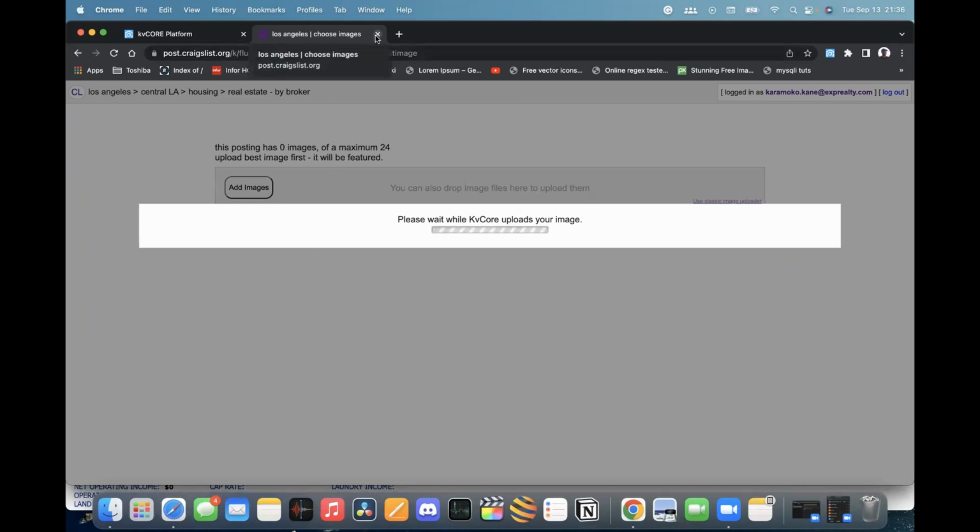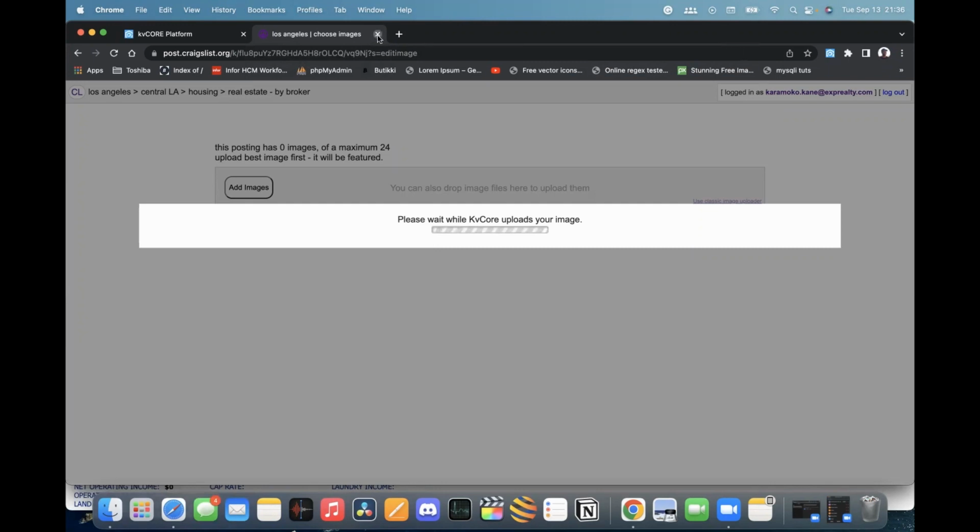Do you have to have some kind of Craigslist account for that to work? You don't, yeah. You can have your own Craigslist account, or you can manage each of those posts with a link that Craigslist will provide you. So I created an account so that everything is in one place, but you don't have to. And if this thing will work, I might be able to show you that.